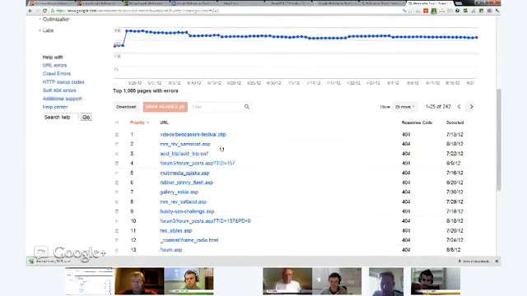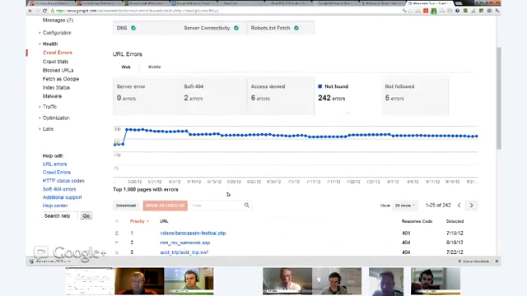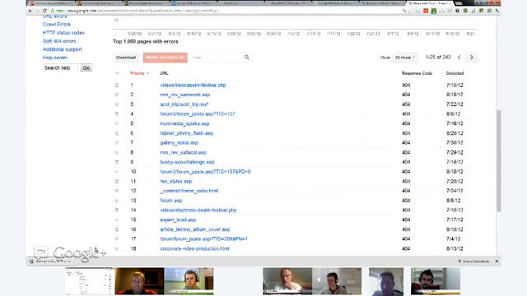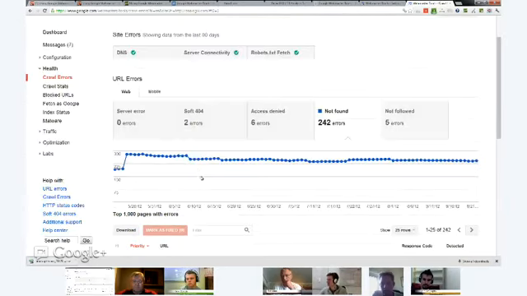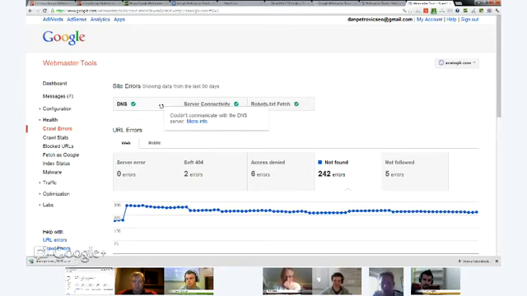But everyone can do that, but one thing you can also do is find out what's linking into this page. You can run this list against tools like Open Site Explorer and Majestic, and query these pages to determine how many links and how much PageRank or MozRank or link equity these pages are getting.